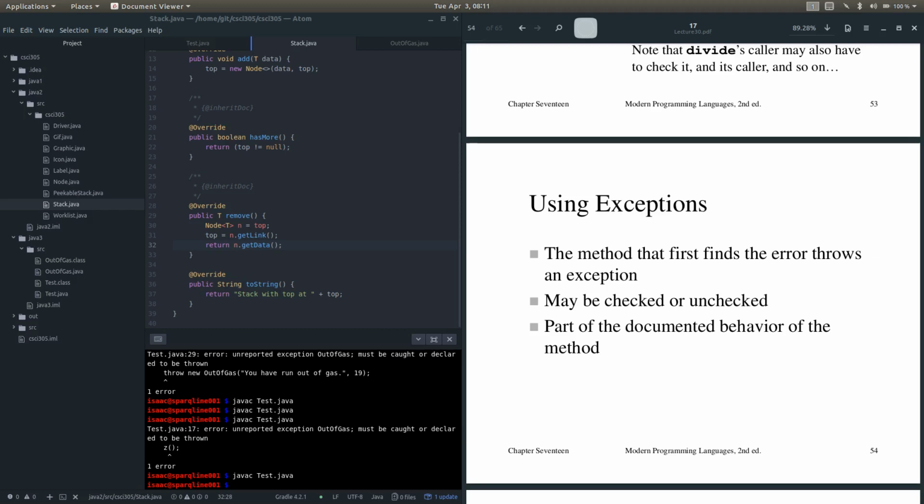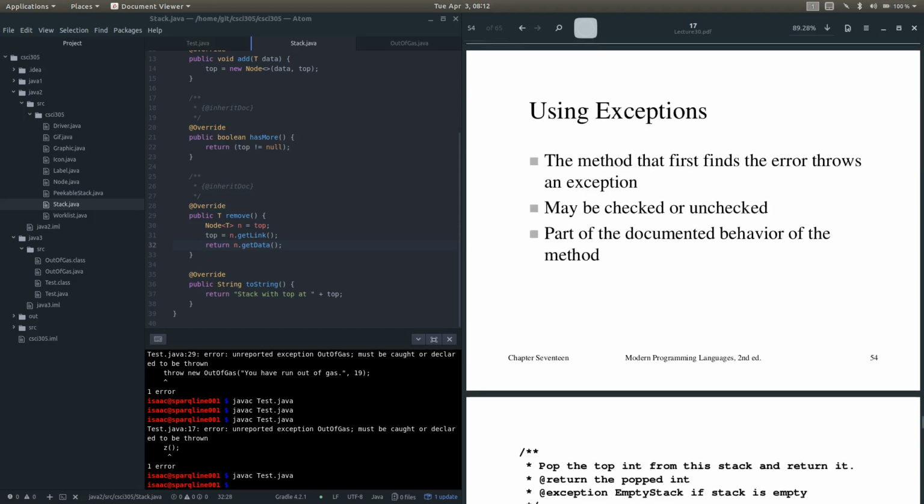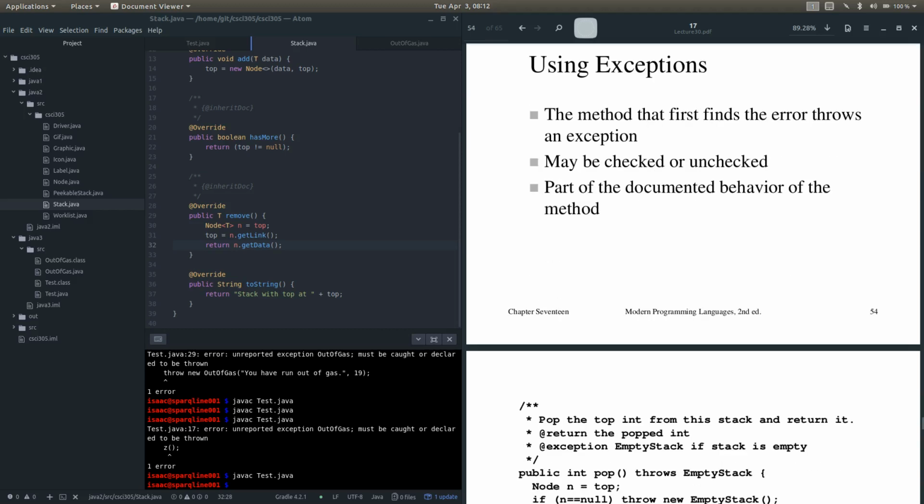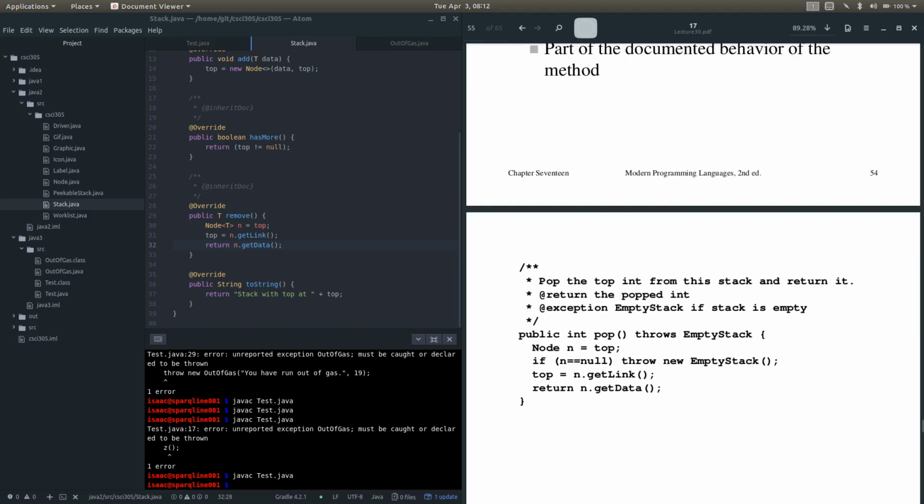Now if we make it a checked exception, then the user has to handle that themselves every single time. But we can set it up as an unchecked exception, and then if it occurs, then it occurs. It leaves the choice to the user of our code whether to handle it. But we can make it part of the documented behavior of the method, which is the best part, right?